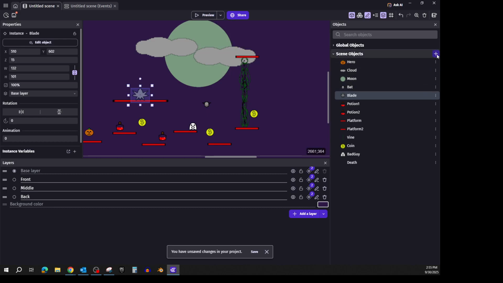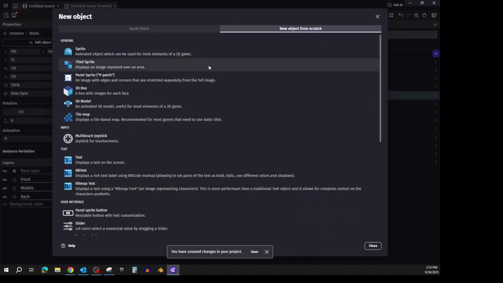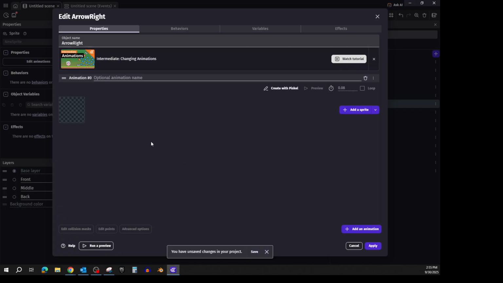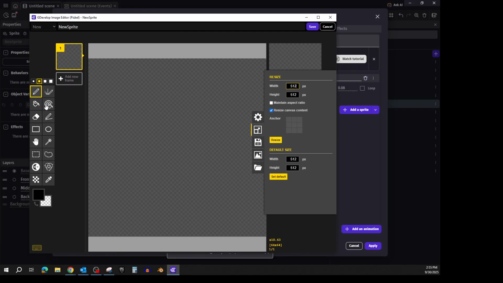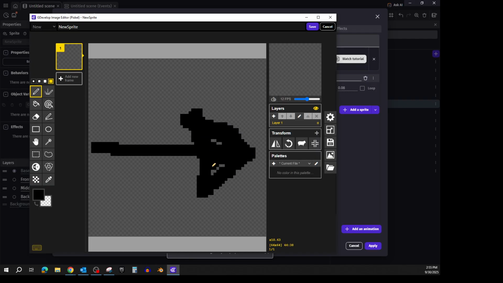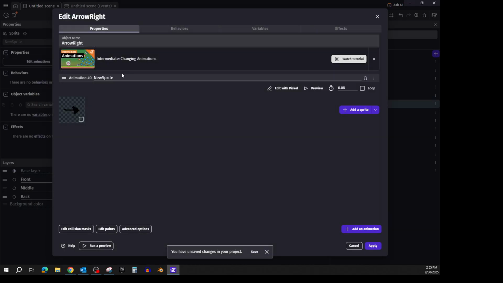Next, I'm going to create an arrow sprite. Call this arrow right. And create with Piskel. And I'm just going to create a simple arrow pointing to the right. This doesn't have to be perfect because we're going to hide it anyways. So don't sweat it if it's not perfect.